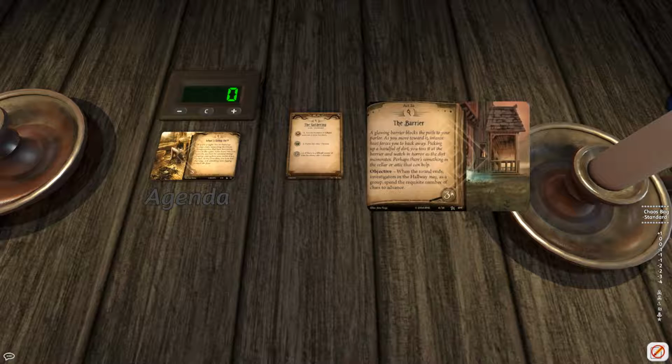Here you can see we do not just have the base clue value in the bottom middle, we have a specific objective. Objective: when the round ends, investigators in the hallway may, as a group, spend the requisite number of clues to advance. So it is similar to the previous objective, except that whereas in the previous one, we could spend those two clues wherever we were, whenever we wanted, here we can only spend them in the hallway and we have to do it at the end of a round. We cannot do it mid-action.